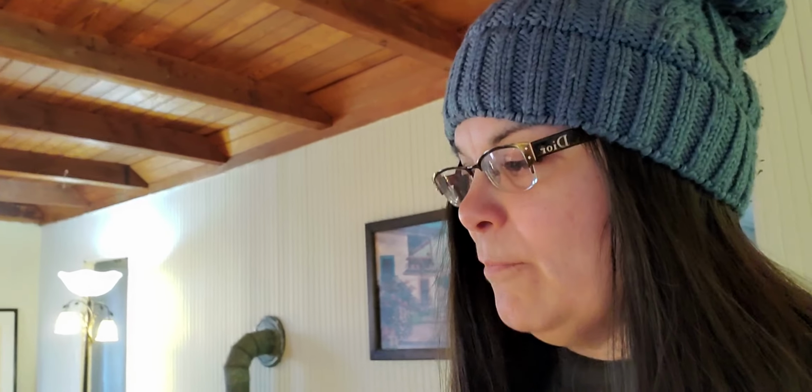I think I want to keep this house small. 2-bedroom, 2.5-bath sounds perfect to me, with a little laundry and a sunroom. The utility room, still haven't decided what I'm going to do with that. If I put the bedroom upstairs, maybe I remove the utility room. I don't know. But I'll definitely be redoing the kitchen.